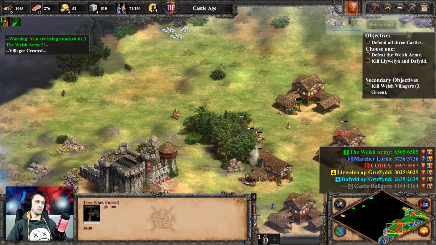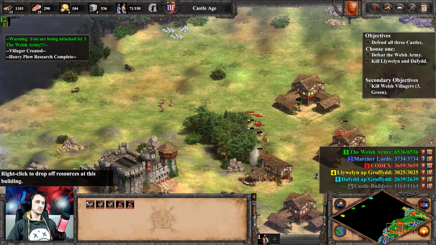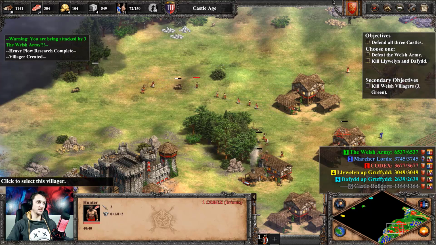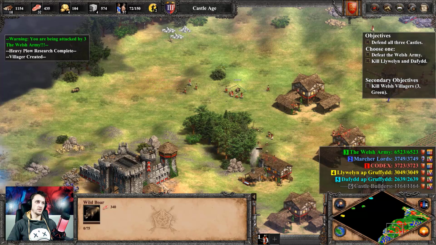So, okay, we have boars over there. Ready. We can go and get them. Hunter. Chopper. Let's go get him. Okay, that guy will just take them back to the base. Cool, we get him. We got him. There we go.